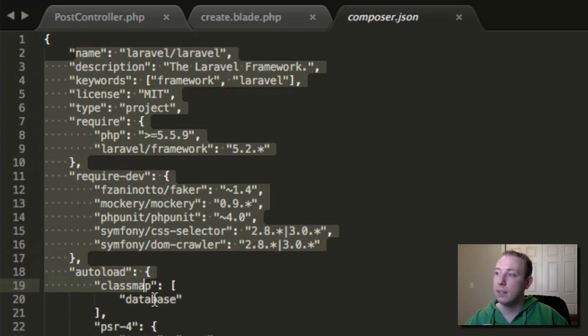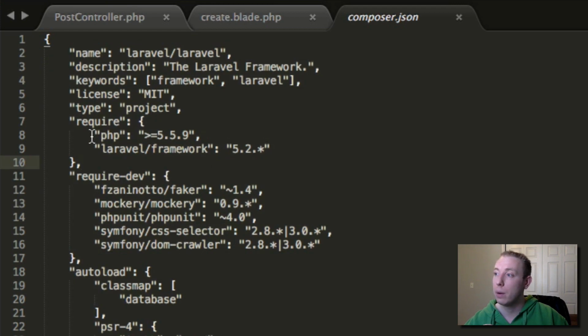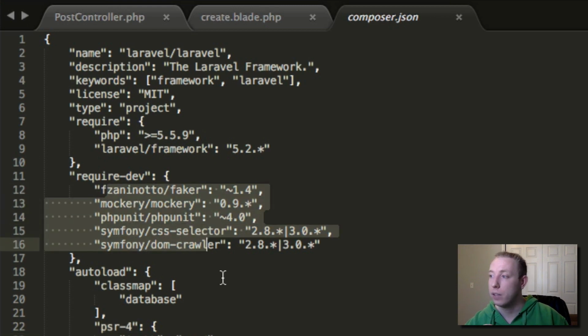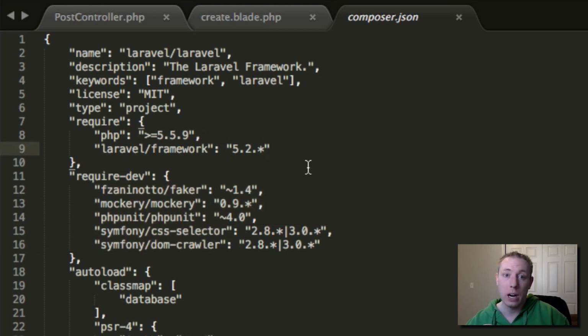At the top, this basically tells Composer all of the dependencies that we require in order to work with this project. So you can see here that we require PHP. We also require the Laravel framework. There's also a lot of other stuff, like, for example, the PSR-4, and some Symfony packages and stuff like that as well. So all these are added as requirements for our project. So we're just going to add one other requirement, basically.